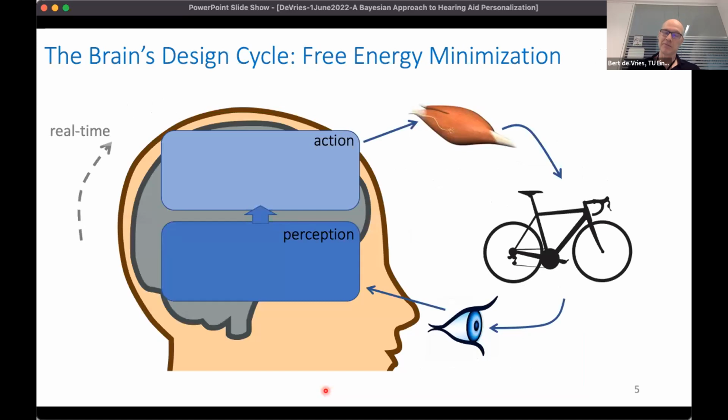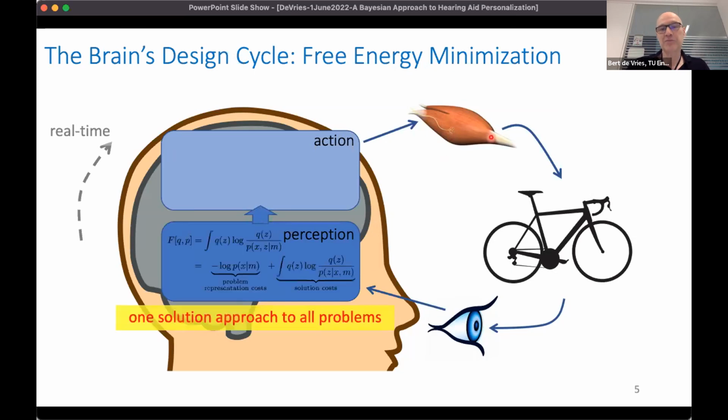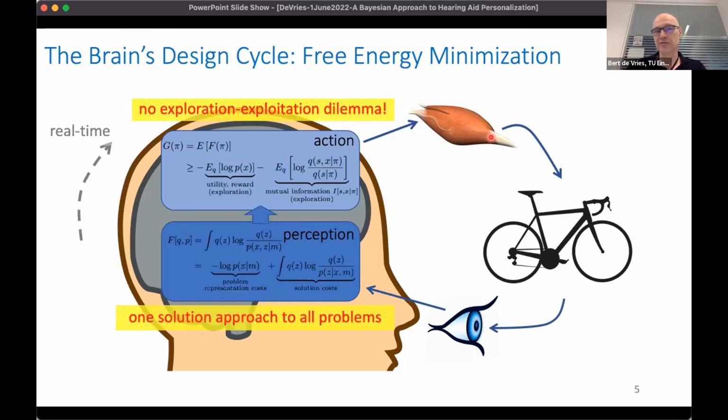Now, if I make that a bit more concrete, what's really happening in the brain is this: when I interact with the environment, when I want to learn a skill, I have sensors like eyes and ears, and I have actuators, muscles to turn my head to look somewhere else. There are also muscles in the ear, and we can move closer to an object to hear it better. So what we do is go through what's called an action-perception loop. Both perception and action are based on free energy minimization.